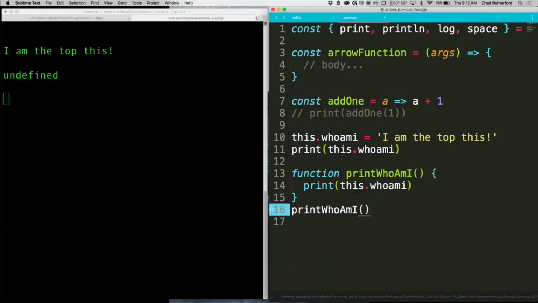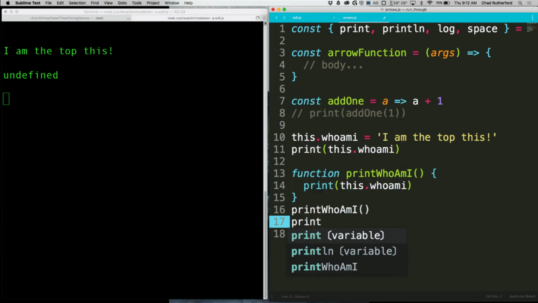I think you just execute it. Oh, yeah, there you go. So what you see is the outer this didn't move into the function, right? Unlike the way when we were looking at variables earlier, this doesn't pass in because the function itself has its own concept of this inside of that executing block. Same reason why when we changed the variables inside of the function, it didn't leak into the outer scope.